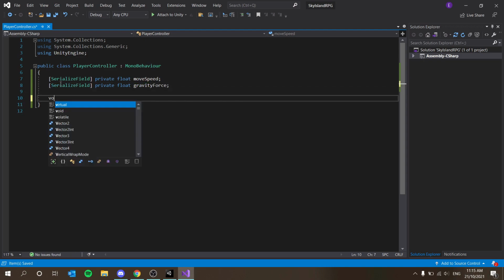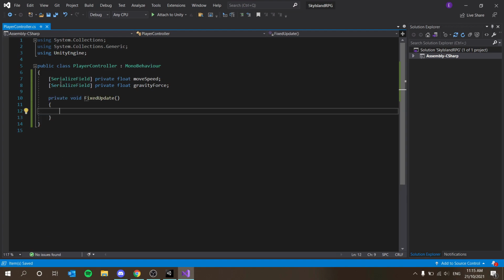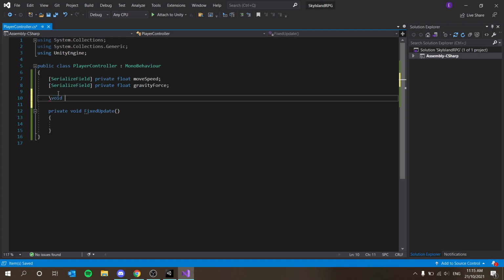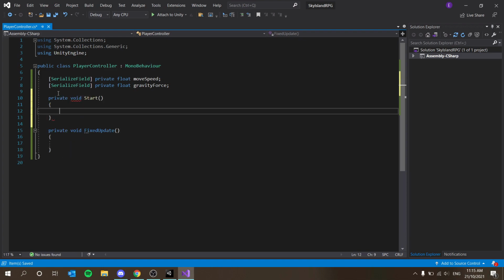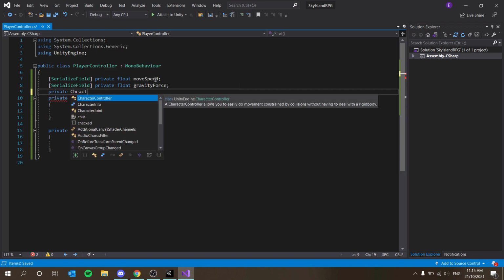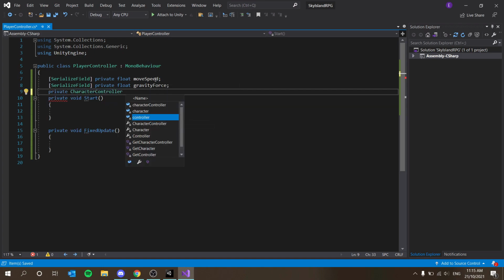Now I should probably do that in void FixedUpdate. So we'll need a Start method. And here I want a private CharacterController.